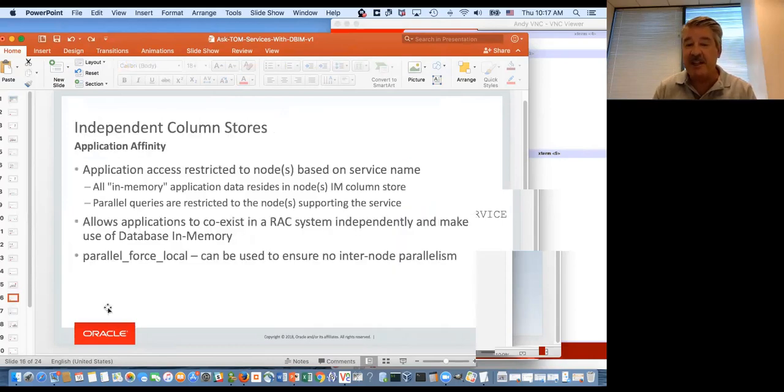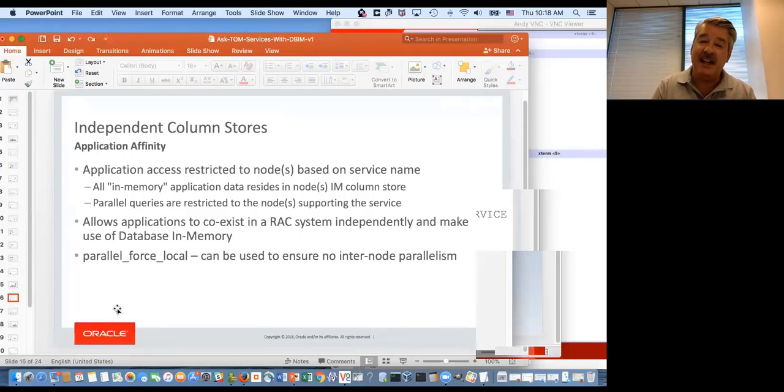So the question might become, why would I want to do that? One reason is that if you run EBS, E-Business Suite, E-Business Suite doesn't allow inter-node parallelism. We know from our previous session that if we want to access an object in the column store in Database InMemory, and we distribute it across the RAC cluster, we use parallel query to access the data in all the nodes.